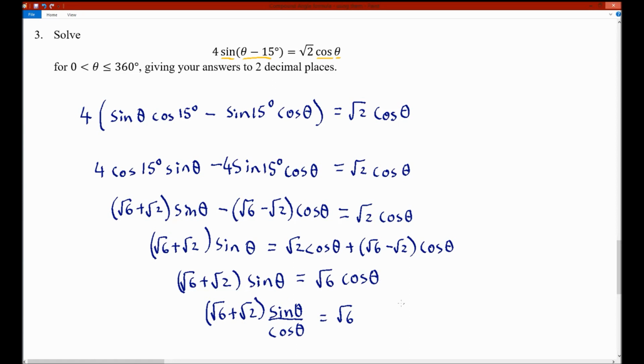So if I do that, I'm going to be left with just tan theta on the left hand side, and on the right hand side root 6 over root 6 plus root 2. And that is now, again, one of the base level trigonometric equations to solve, because we've just got a single trig function equals a number. And that will be using the skills you've learned before. So have a go at finishing that question off if you want.